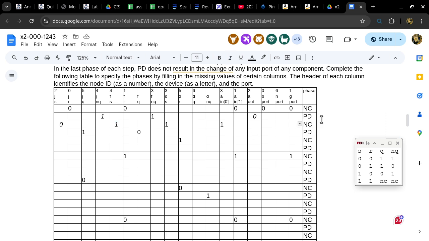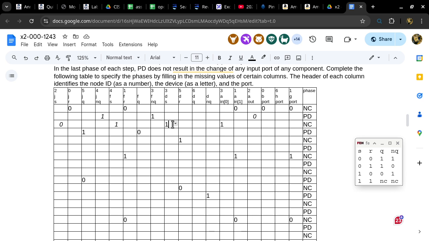Because this entire NC row is not empty, we have to go for another PD, because as long as one of the devices has at least one of its input ports changed, we have to redo another PD row. In this case, this just changed from an unknown to a 0, and as a result of that, Q becomes a 1. This is pre-filled. I didn't put it here, so it's not part of the answer. So that one is accounted for. This one over here is new 2, and as a result, this 0 is now here, and this is also not something that I have to fill because it's already here. And then this one is new.